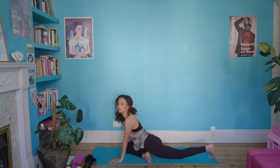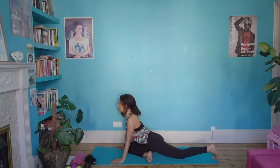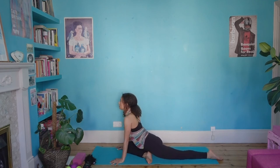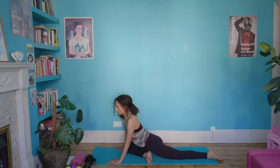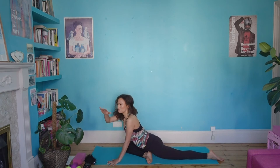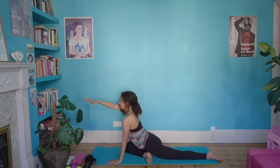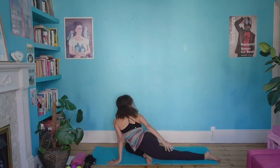Bring that right heel closer towards your center. Sway a little bit side to side to find evenness between the left and right side — maybe point the back toes if that feels good. In this pigeon it's going to be semi-active but semi-chill, so do what you need to do. I've been enjoying just gently taking a twist in my pigeon. I like to imagine I'm perusing the horizon — not trying to look up and crane my head, not trying to look down, just perusing. Gazing across the horizon, looking over my right shoulder at the horizon behind me — as you do that, you're getting into the hip flexors, which can feel nice.